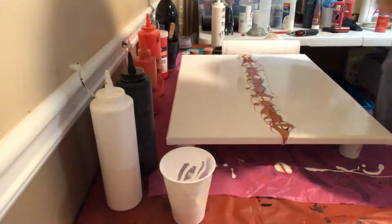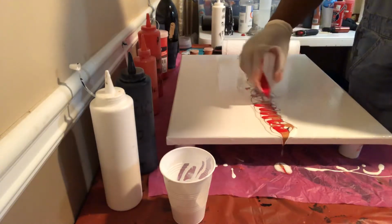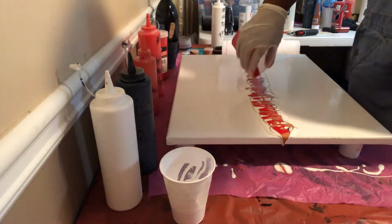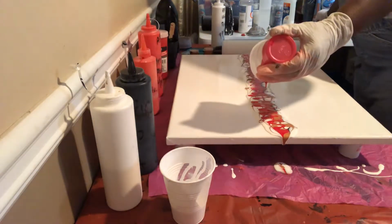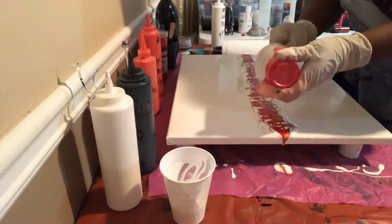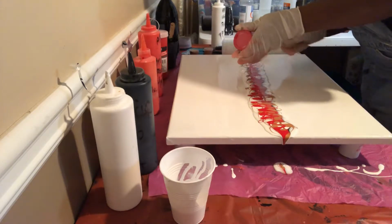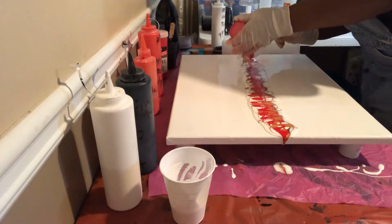Want to do some more red. Let me grab one of my craft sticks here. Get all of this red out. I almost poured more in here, so I'm really glad that I didn't, because this red was really vibrant.